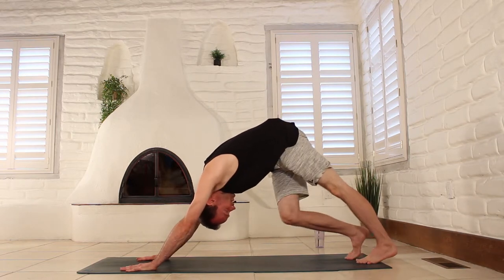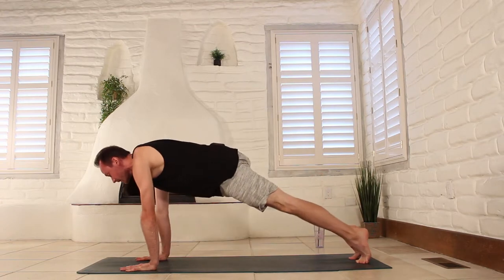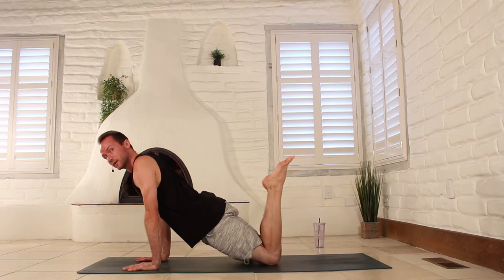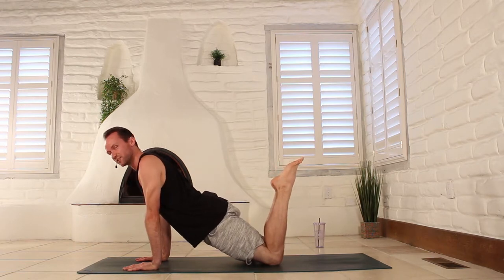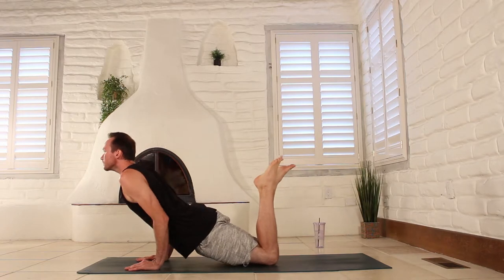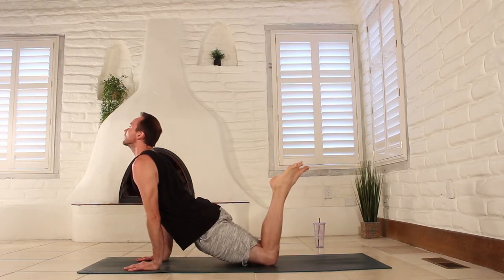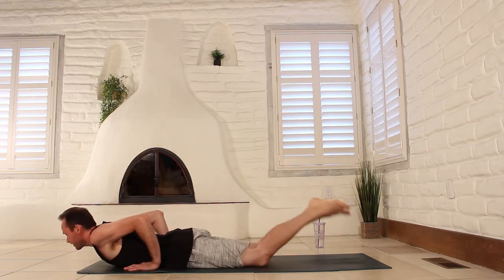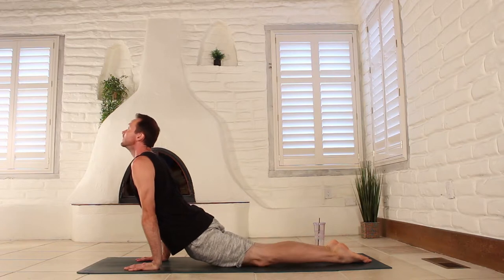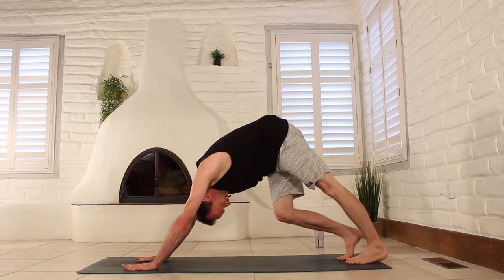Down dog, from your down dog, shifting forward into plank pose, holding in that plank, lower down to your knees. If you would like, you can always stay in your regular plank and lowering out into chaturanga, push it back up, lower all the way down, and then raise on up, upward facing dog, and then downward facing dog.